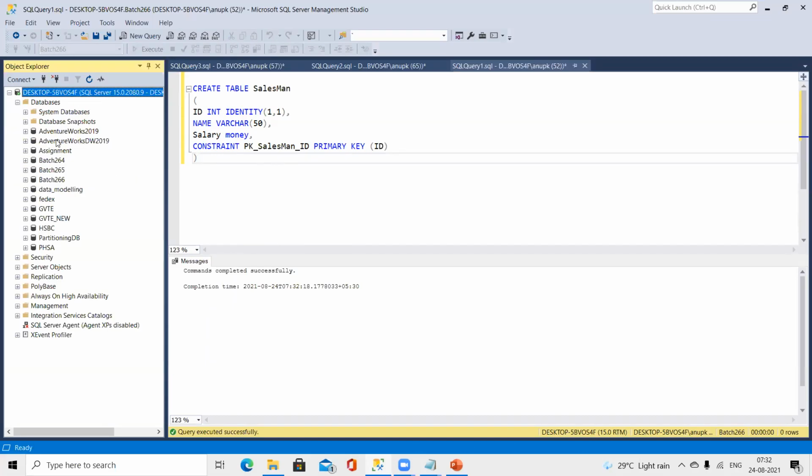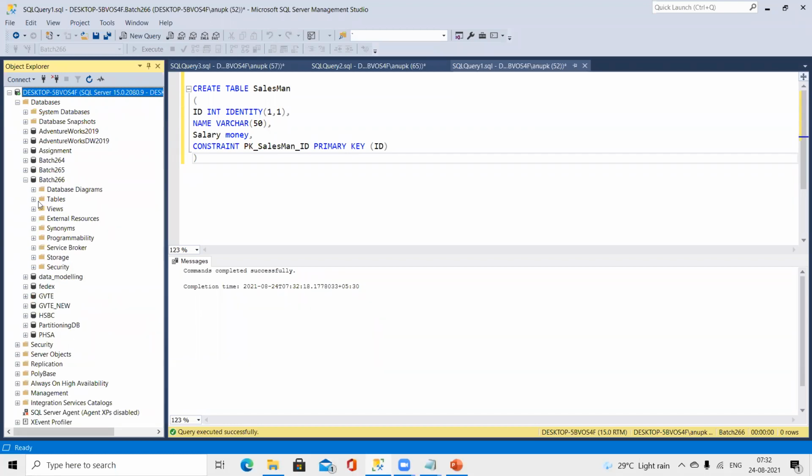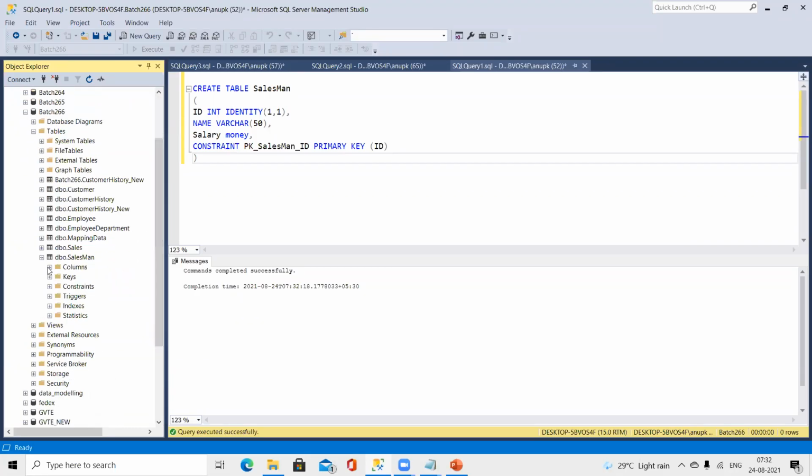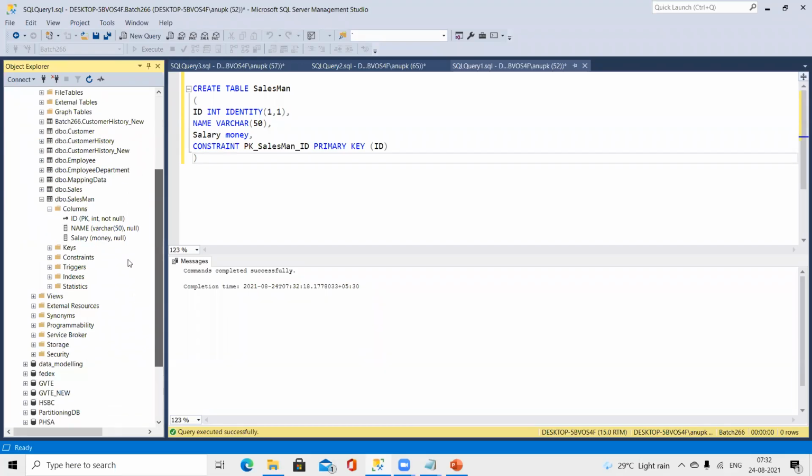Let's see this table in the Object Explorer here. I'll go to the database, then tables, then the salesman table. Here you can see that ID is the primary key, integer, not null, because a primary key cannot contain null values.